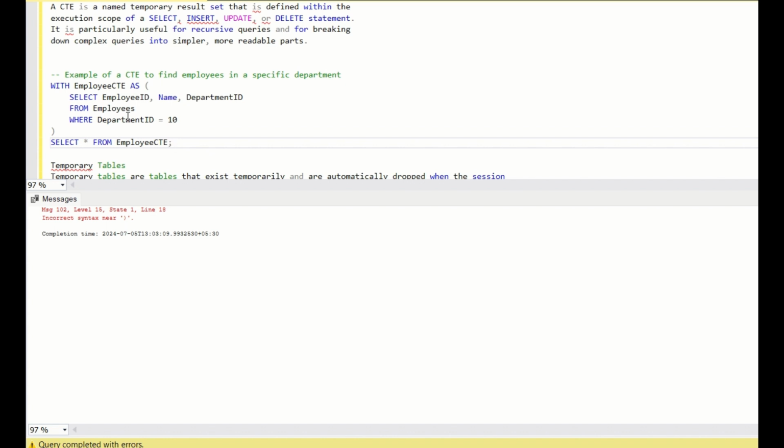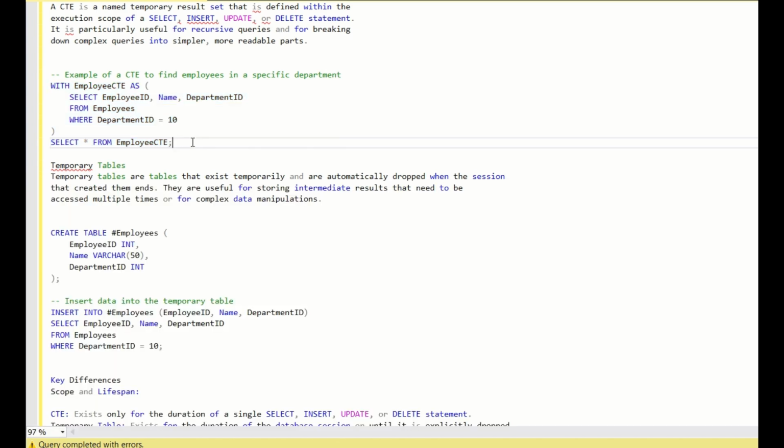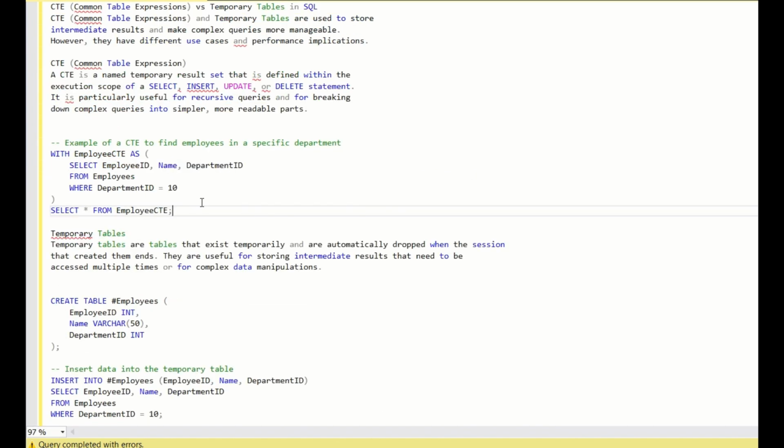And once you run it, you cannot use this CTE again in the next execution scope, because it runs only with the single statement. This entire thing is a single statement. So this is a CTE. You need to keep in mind that whenever you have a large data set, you should generally not use a CTE, as a best practice.